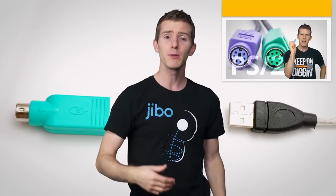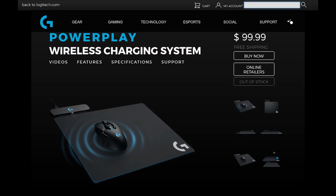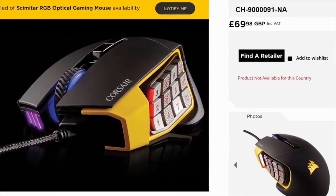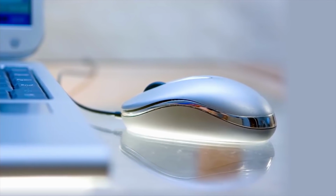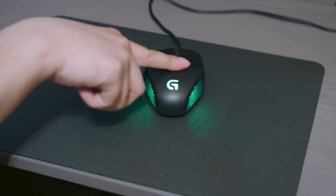Now, there have been other improvements to mice in recent years, but they mostly come in the form of adding more general technologies to mice to make them more versatile, like replacing PS2 with USB, which you can learn about here, implementing scroll wheels that can switch between smooth or clicky operation, adding wireless data and even charging support, peppering them with programmable macro buttons, adding the ability to track on glass by scanning for small scratches and dust particles, and of course, covering them with the oh so important RGB lighting that you know that you crave.